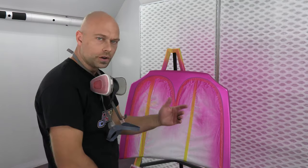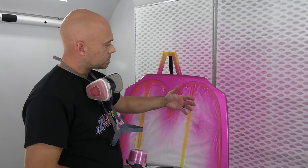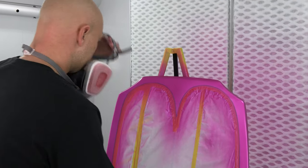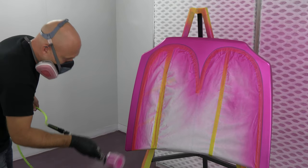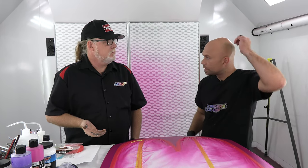We've got three coats on here. I said I was going to do three, but we're going to do one more just to make sure it's nice and even — this color is a little transparent by nature. We still want that silver sealer to show through; I just want to make sure it's a nice even coat. We're going to let that dry up and then go on to the purple. Chris put on three coats for good coverage and then one finishing coat to make sure it's nice and even.